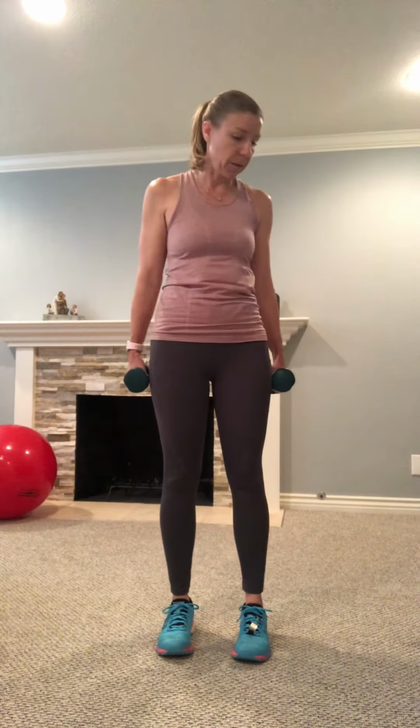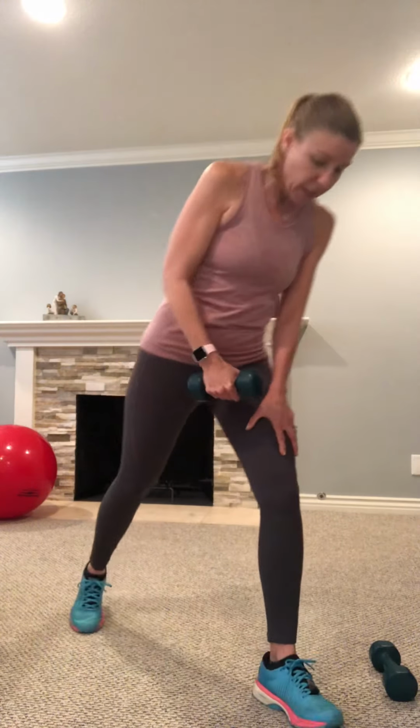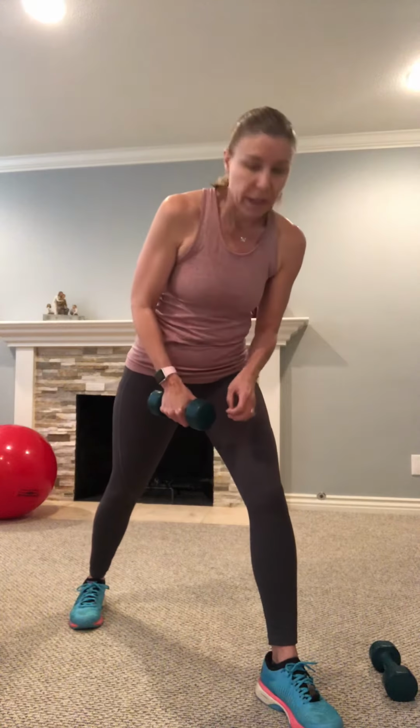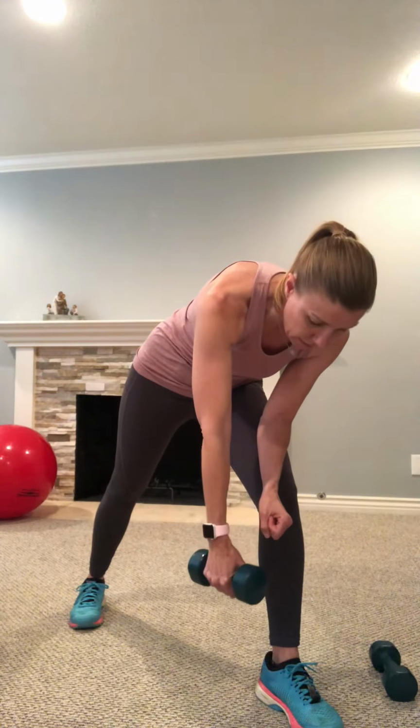And 15, great. Next, what we're gonna do is a one arm row with a tricep kickback in a stride stance. If you don't have a bench, you can just use your own body. So one foot forward, one foot back, place your forearm down on your leg. You're gonna squeeze your shoulder blade back as your arm comes up and then kick that arm back. So you're working your shoulder blade, your back, and then your tricep.